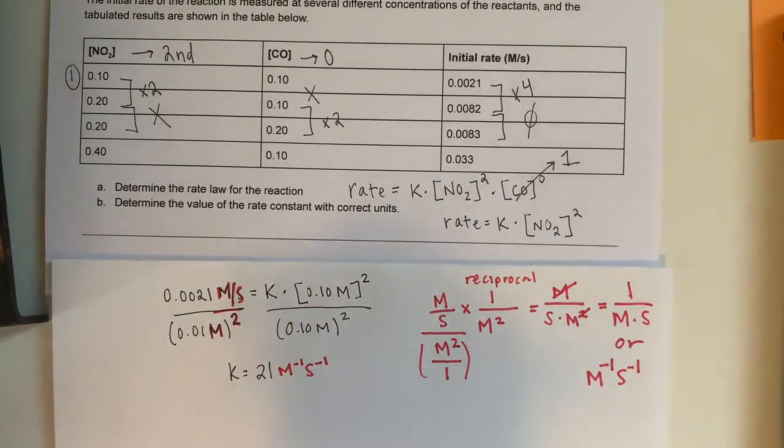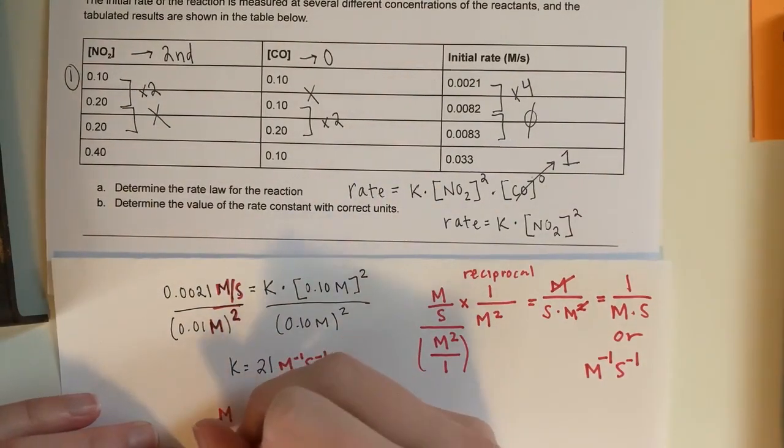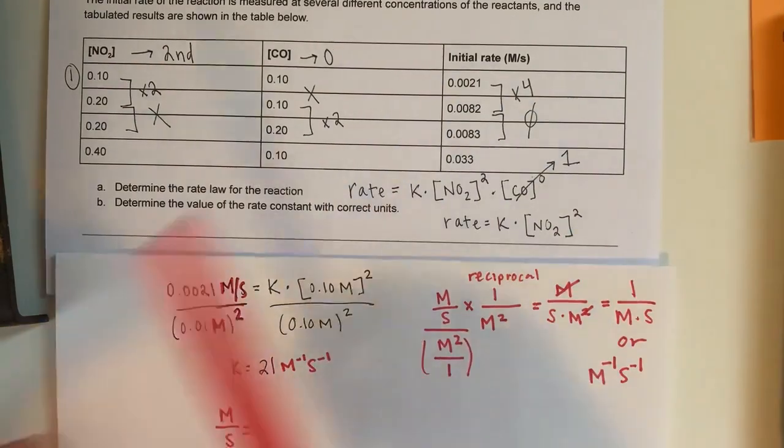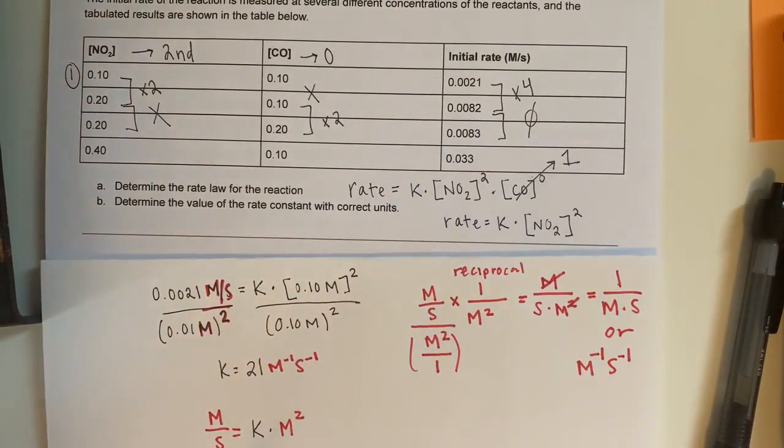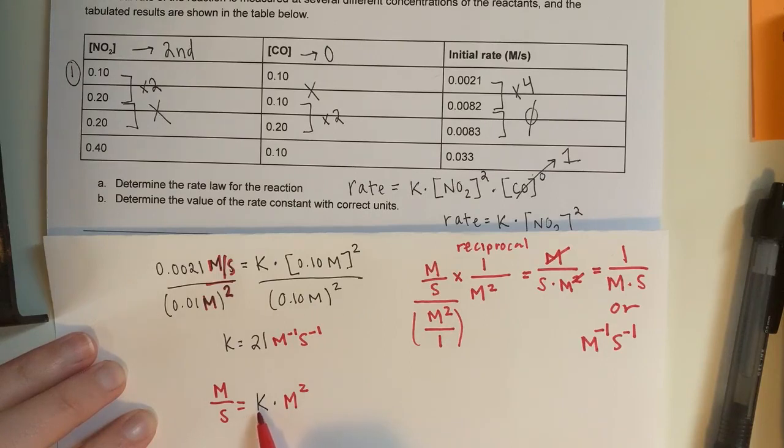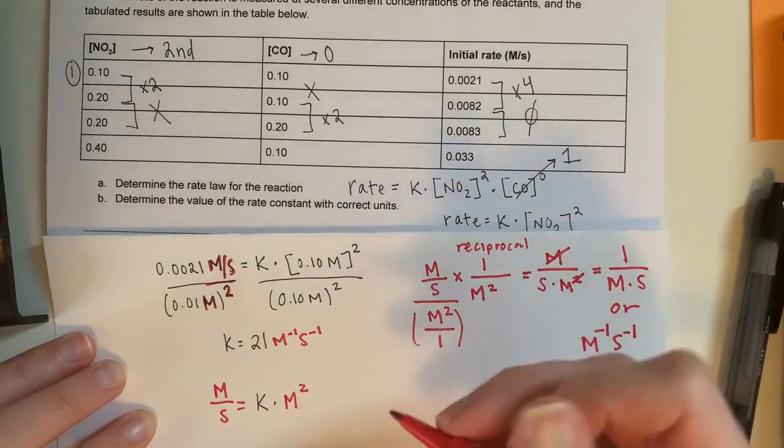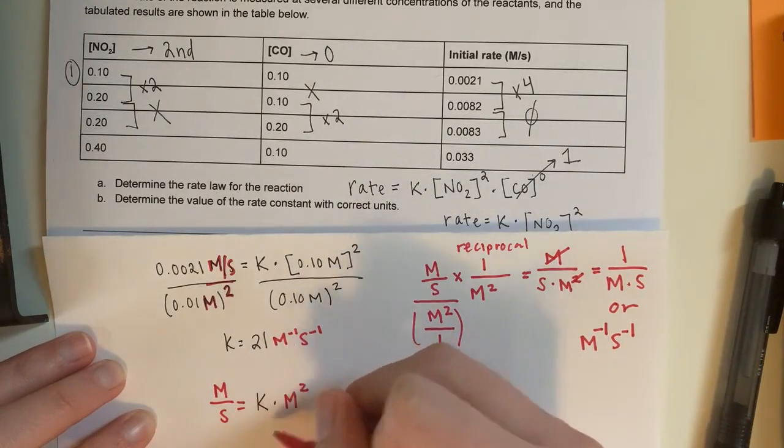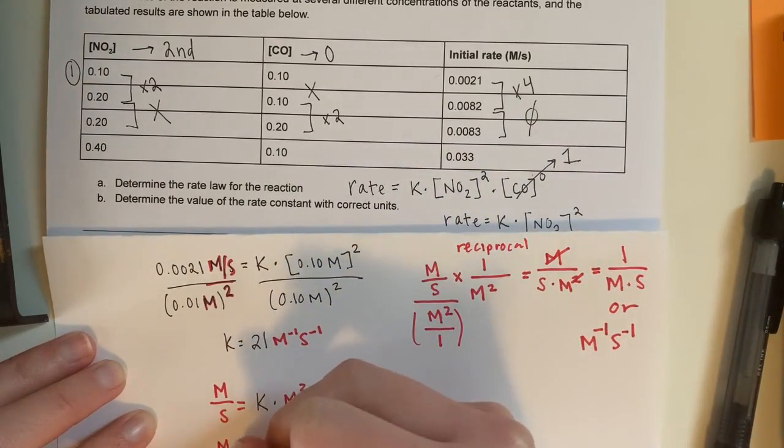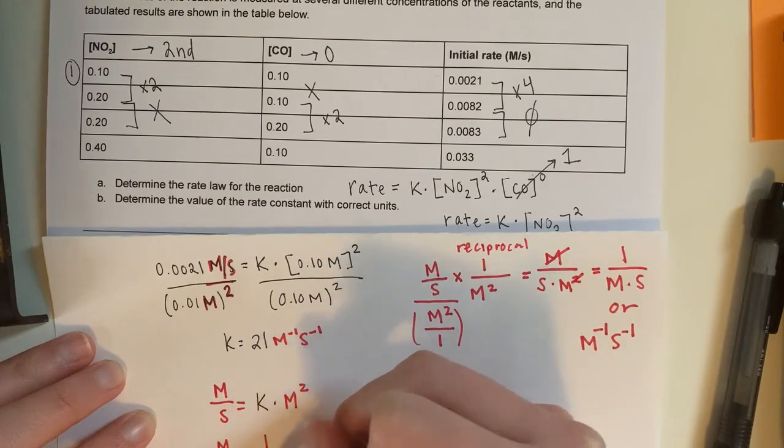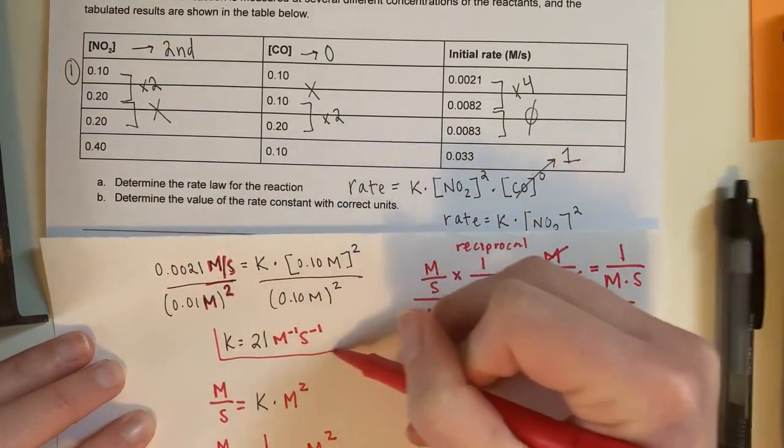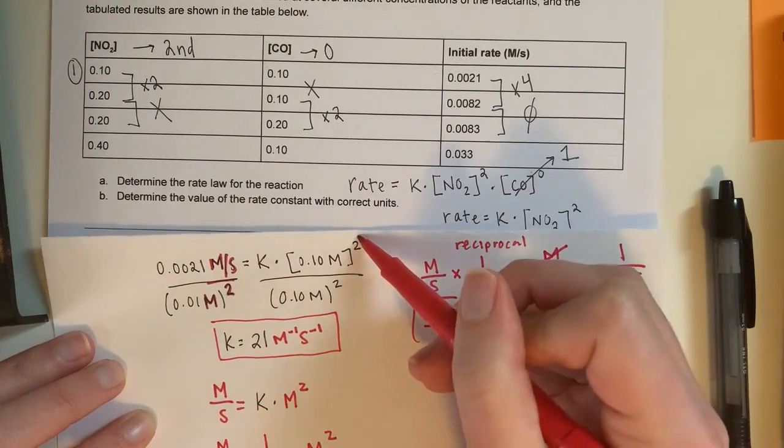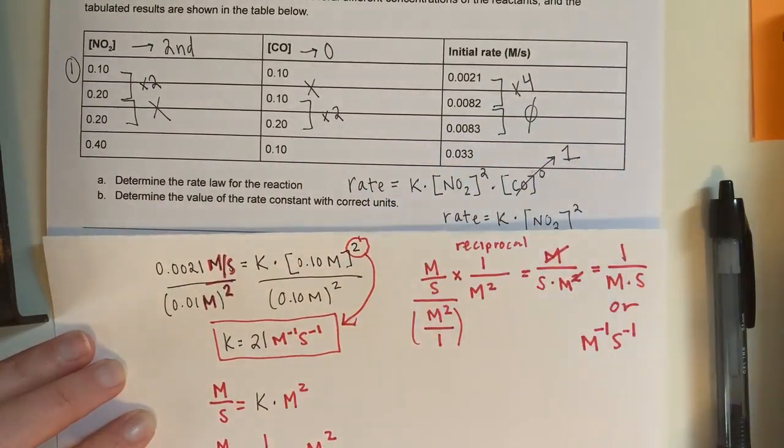The other way that you can do this is to think about your equation. M divided by S is going to be equal to K multiplied by molarity squared. So you can think about what would I have to multiply by so that when I multiply by I get molarity divided by seconds. And so that's where I would need 1 molarity to cancel out. I also need a seconds on the bottom. So that's where you can see that I would need to take 1 over molarity times seconds to make that work. So this one overall was second order. So these are the units that you are likely to see for that.